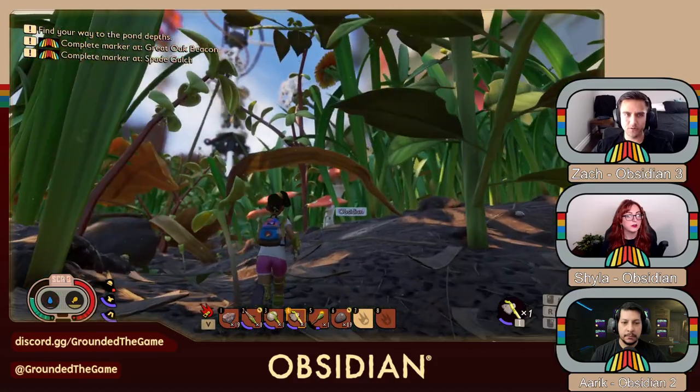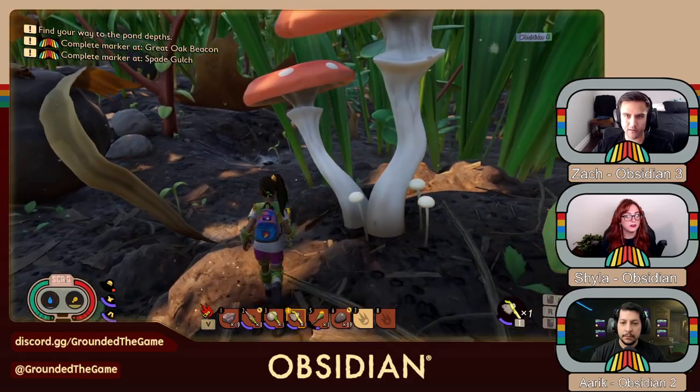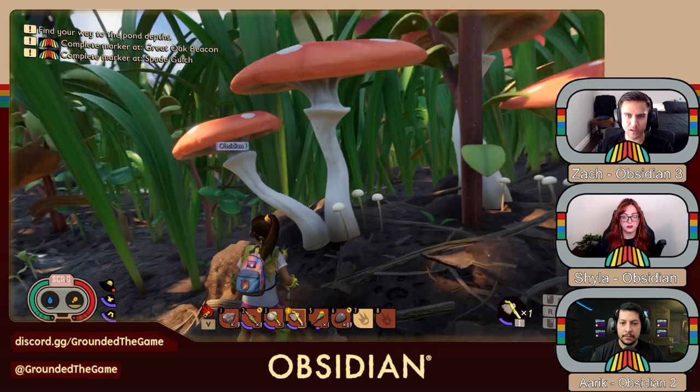Build a temple around the Battletoad. I don't know how you guys want to set it up, or if it matters. Probably over here, because it's less stuff to clear out. Cool. Be a lot of manual labor.